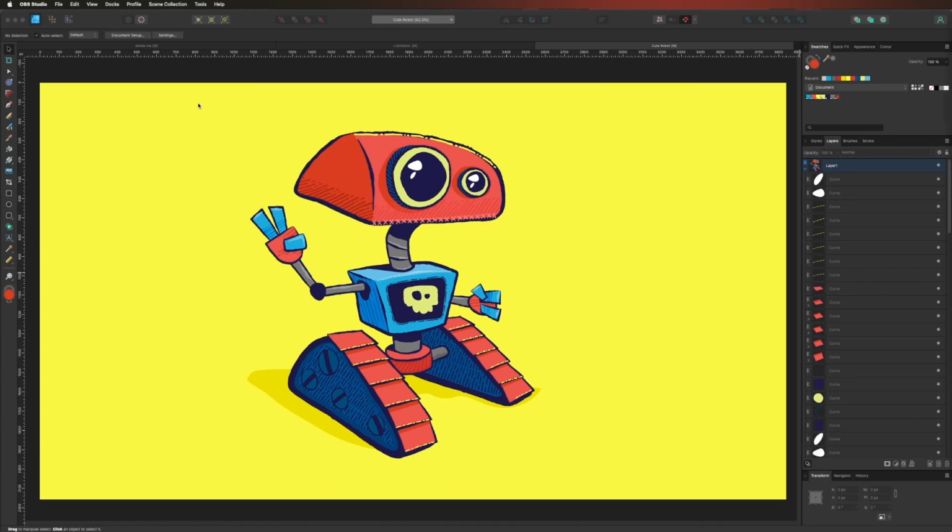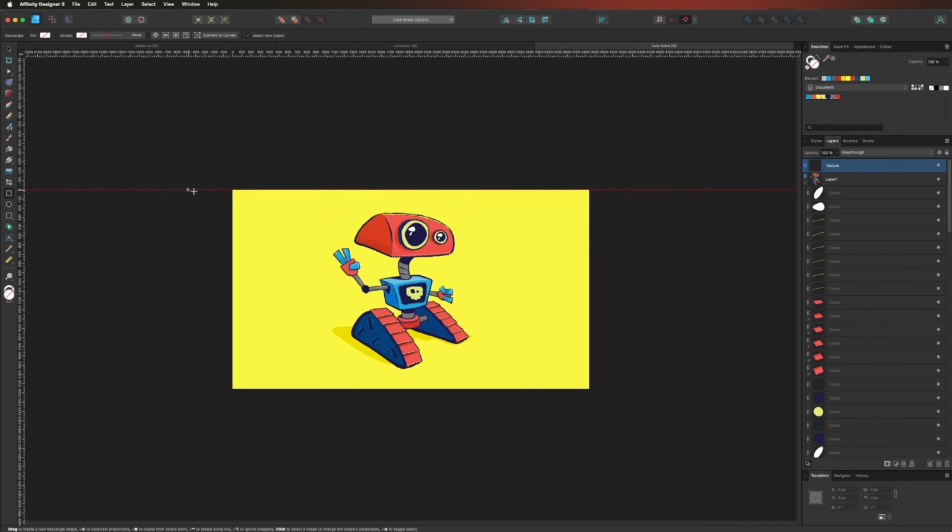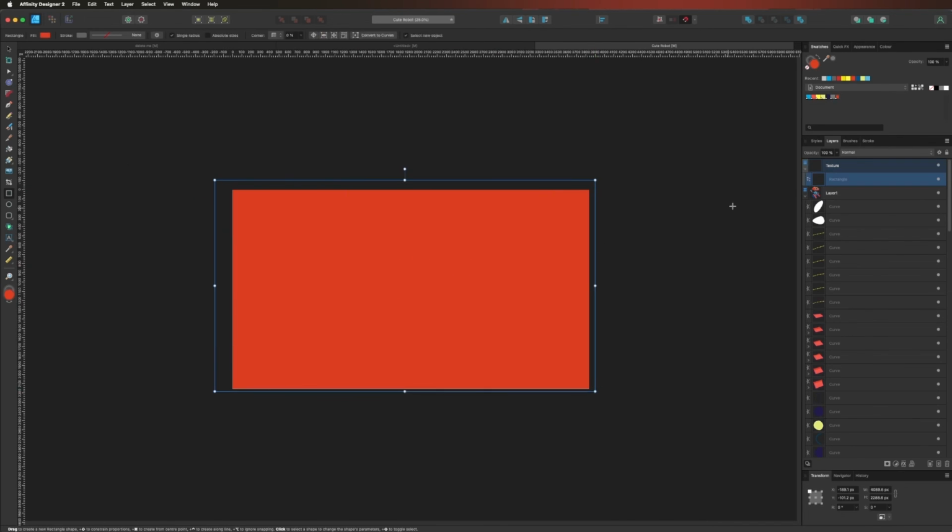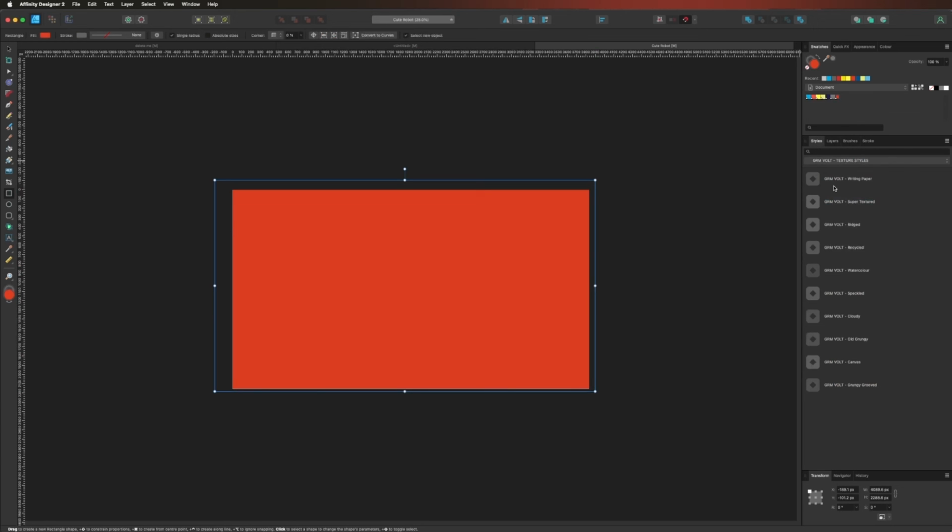One final touch. I'm going to use one of our paper texture object styles that you get in the full version of Vault. I absolutely love these because of how easy they are to use. I'll create a new layer on top of everything else and draw a rectangle over everything. All I have to do is open our object styles, pick one and click it. It's as simple as that.